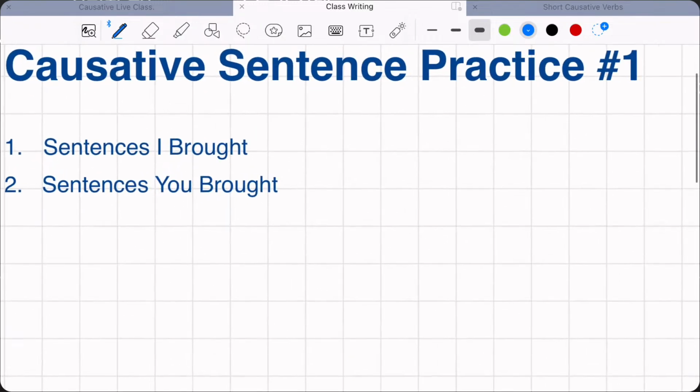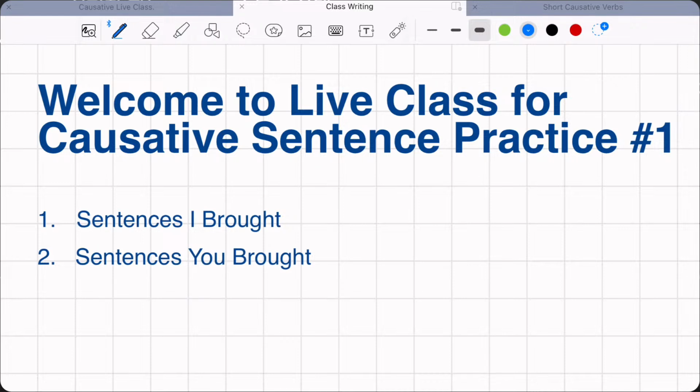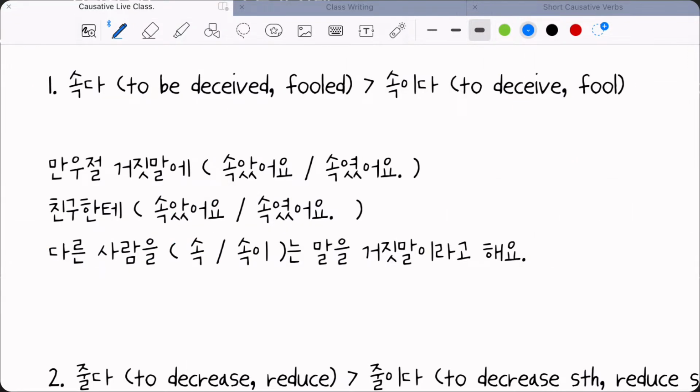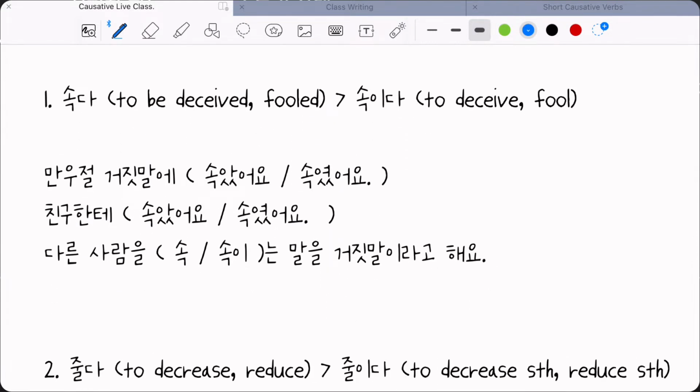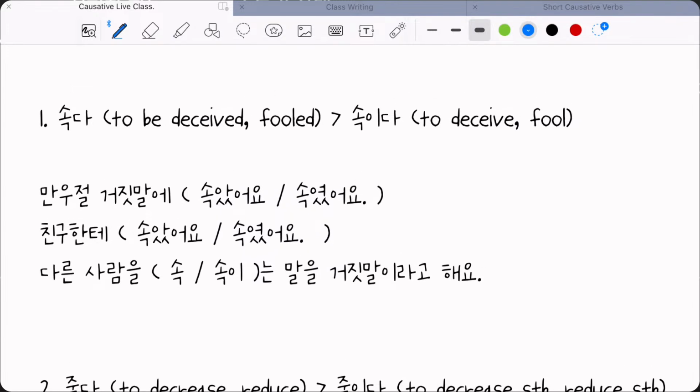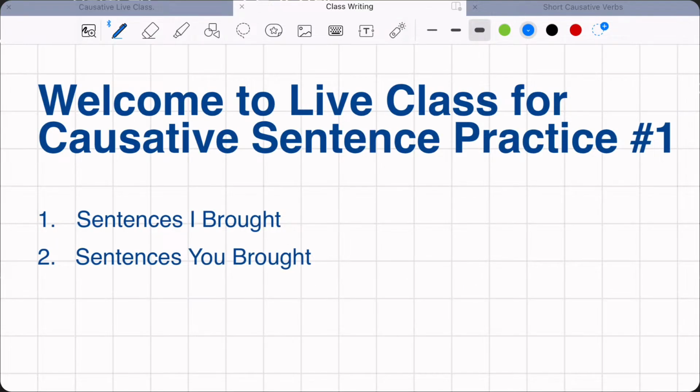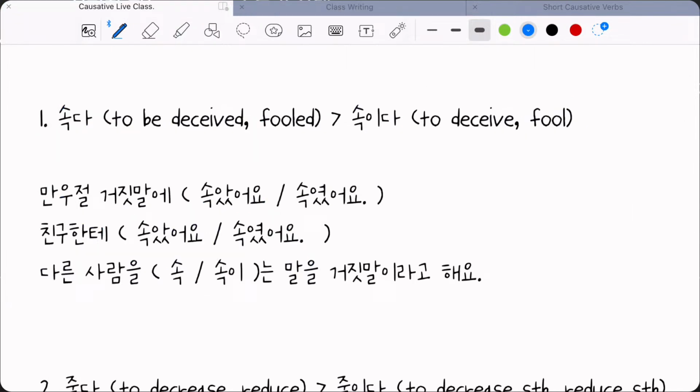And for the first part, we will first look at the sentences that I brought and then study with them. These are all in the format of fill in the blank or translation. And I brought 16 words from the list. So I think we can get started now. 네, 지금 시작할게요. So we're starting the first part with studying with the sentences that I brought, and then we're moving on to the sentences that you guys brought. All right, 그러면 let's start from the first word, 속다.